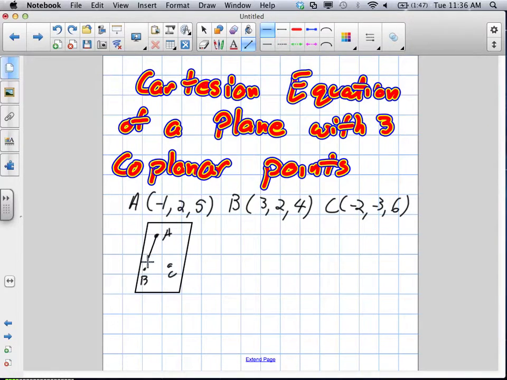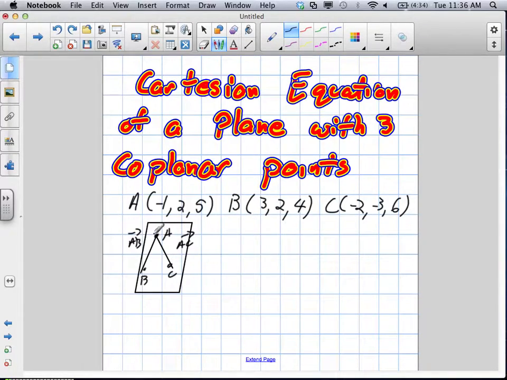In fact, we'll use A as our intersecting point. And we can talk about now having vector AB and vector AC. Once we have those 2 vectors, we have 2 directional vectors for the plane. When we have directional vectors for the plane, we can find the Cartesian equation of the plane very quickly by finding a line perpendicular to it.